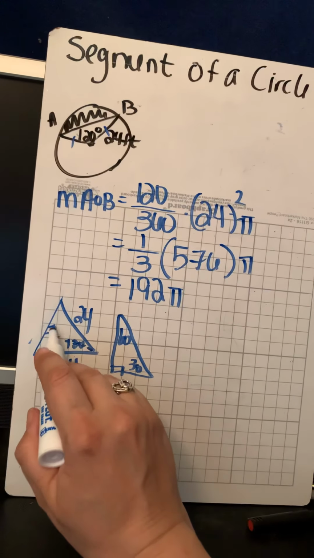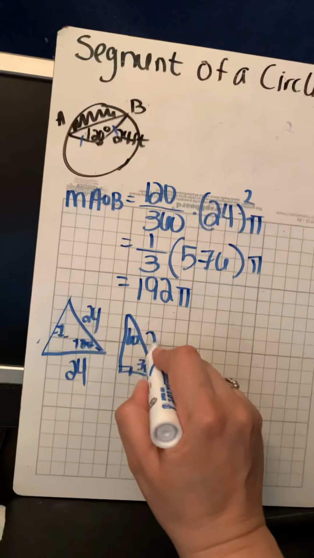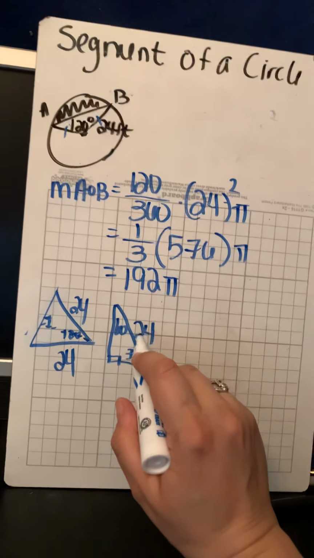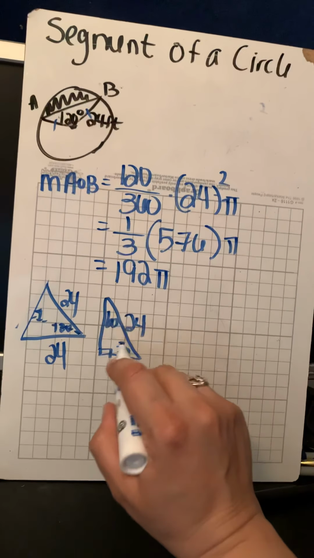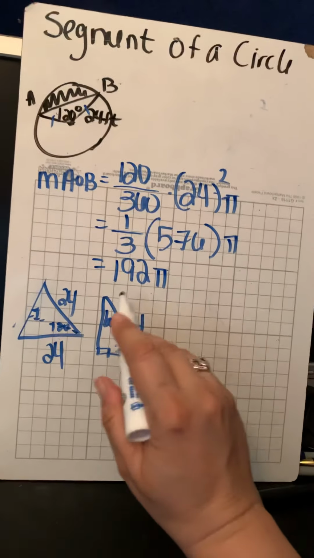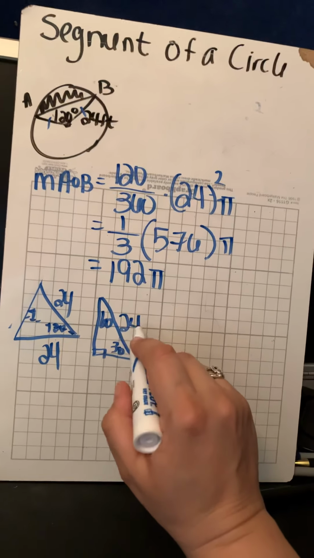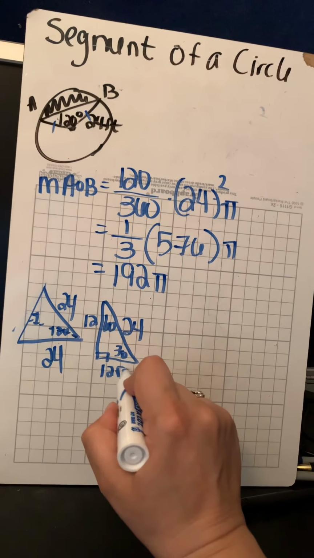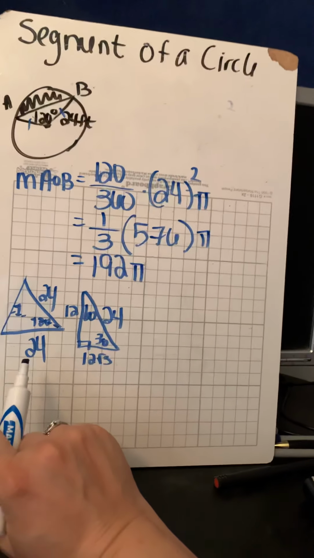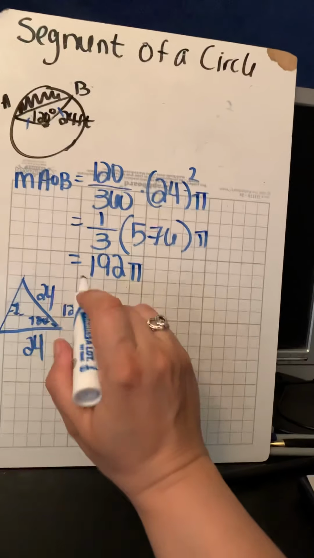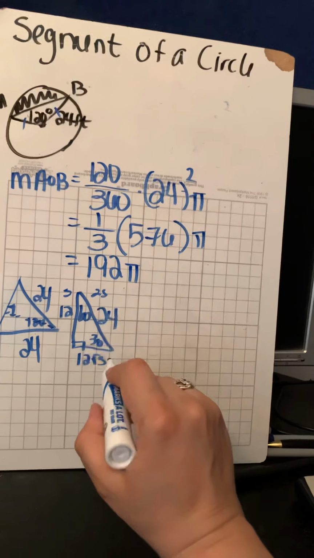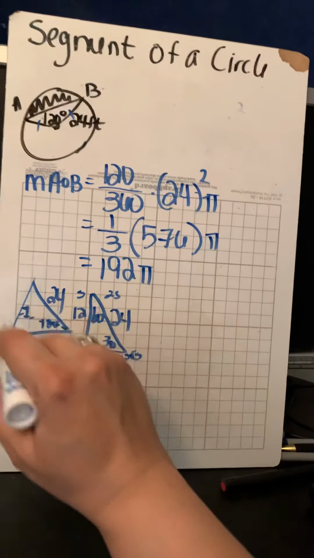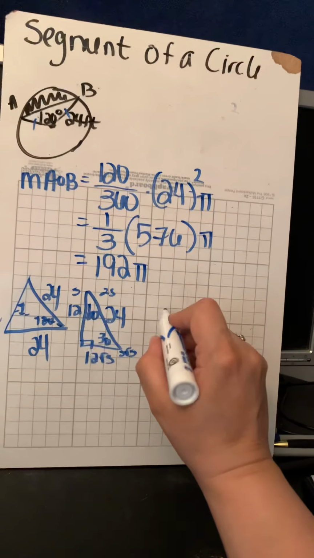If this is my right angle, across from it has to be my hypotenuse. So go back to your special triangle ratios. The hypotenuse is 2s, so that means s is 12, which makes this side 12 and this side 12 root 3. We've done a ton of those special right triangles, so make sure you keep your ratios: s, 2s, s root 3. So now I can go ahead and find the area of this whole triangle.